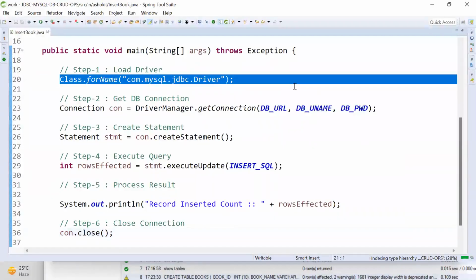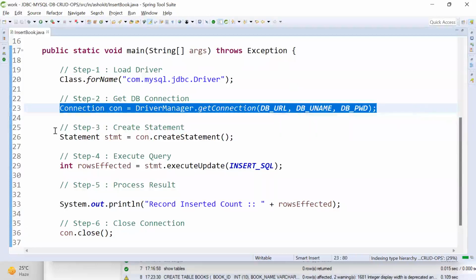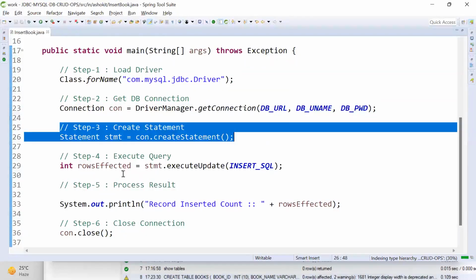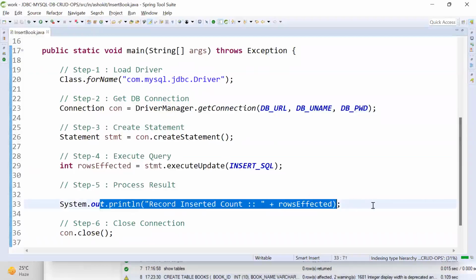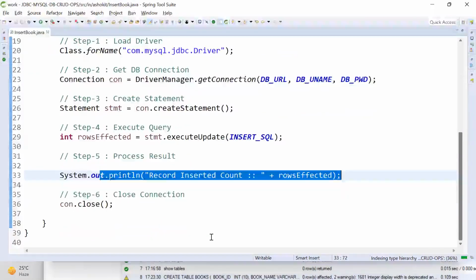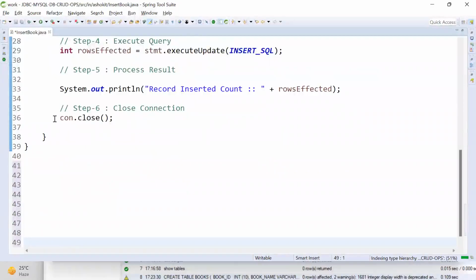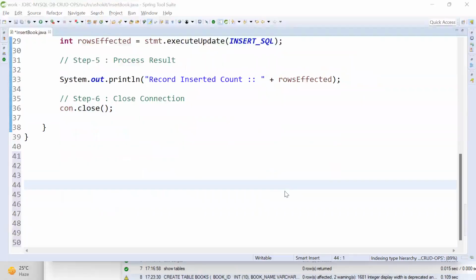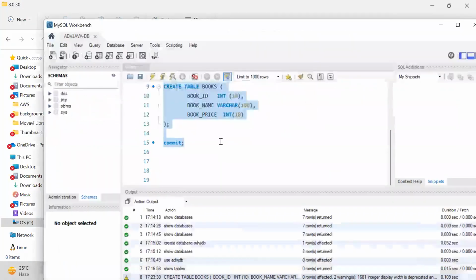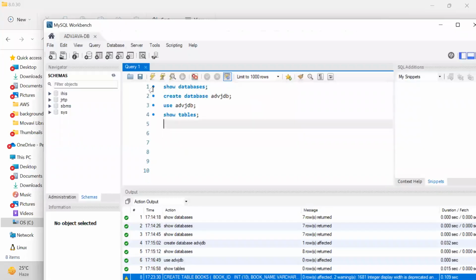Class.forName, DriverManager.getConnection, connection.createStatement, statement.executeUpdate, print the record count, how many rows affected in the table. Once all our operations are completed, then connection.close. Are you clear? Yes. Now let us go to the database and check how many records are available.